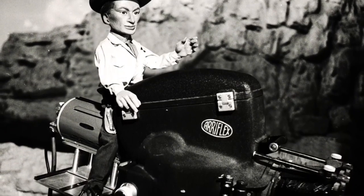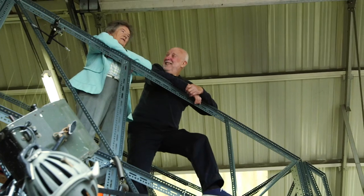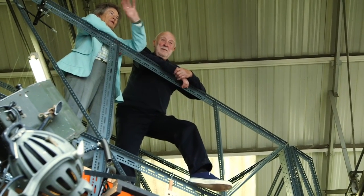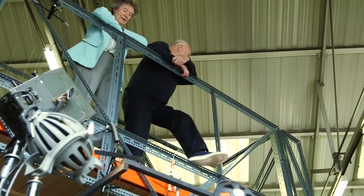Gerry had this idea of getting a video camera and sticking it through the eyepiece of the Ariflex, so the camera operator was working it from a monitor. It was much better for us puppeteers because we could look at the screen right in front of us and see exactly what the puppet was doing without looking down on the top of its head all the time.